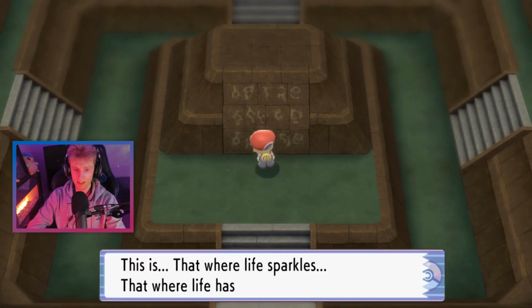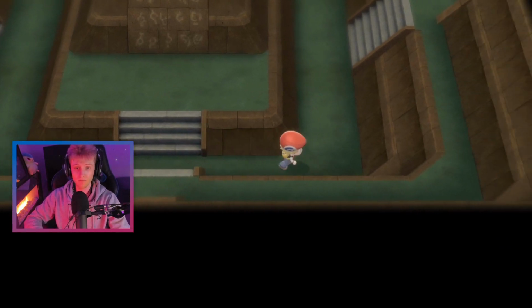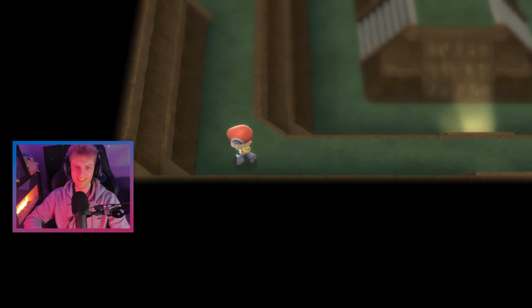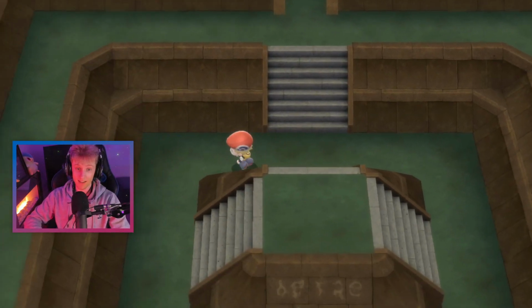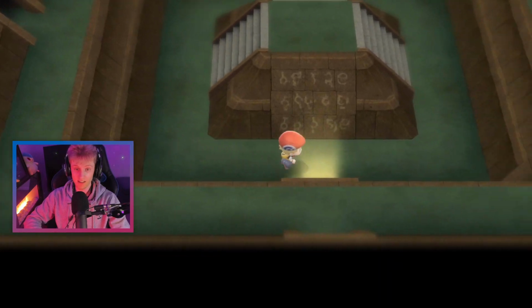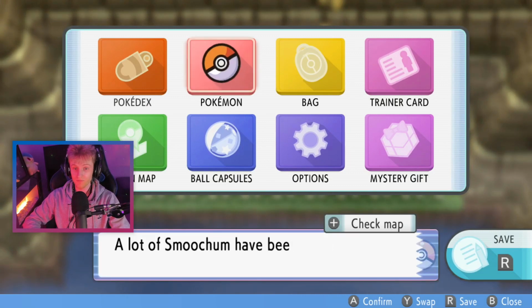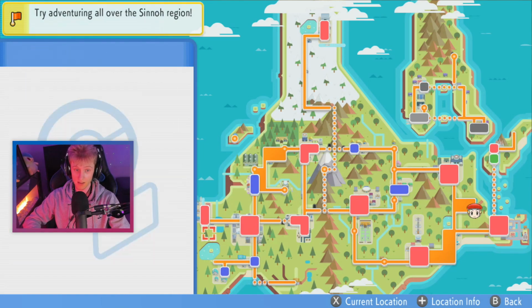Okay, let's interact with this. This is where life sparkles, where life has faded. A place where 2 worlds overlap. I believe you can just go through any exit just to prove a point. We go north. There we go. We're at the entrance now. That went a lot better than I expected. I was very, very frightened for my team's ability to survive that fight, but we did it. So we're going to leave Sendoff Spring and head to the location of our next episode.